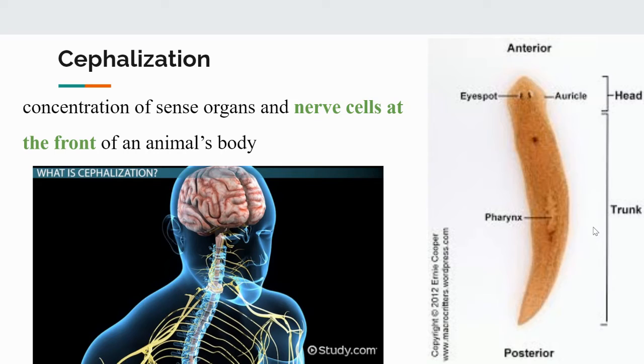Next thing to think about is cephalization. I know that's kind of a funky word to spell, but cephalization means that an organism has a bunch of nerve cells at the front of its body. In humans, that means we have a brain. That's a bunch of nerve cells at the top and front of our body. But there are other organisms that are cephalized. This flatworm is an example of an organism that's cephalized. Even though it doesn't have a complex brain, it does have nerve cells that actually make up its eye spots right at the front of its body, and so we consider it cephalized. Does that mean it's complex and has a brain like a human? No. But does it mean it has a bundle of nerve cells like an eye spot at the front? Yes.